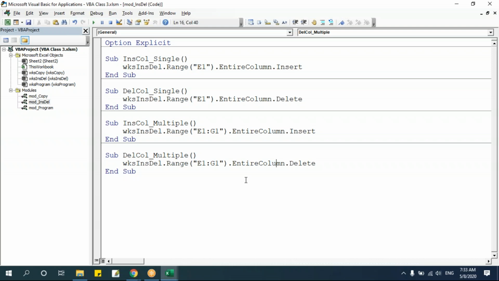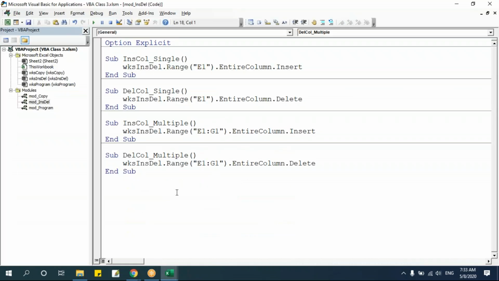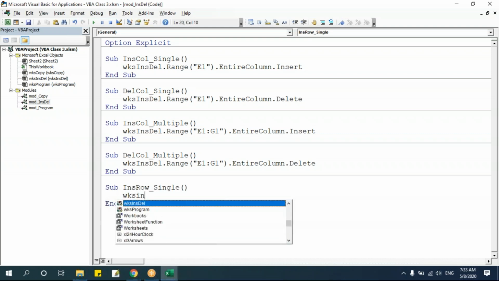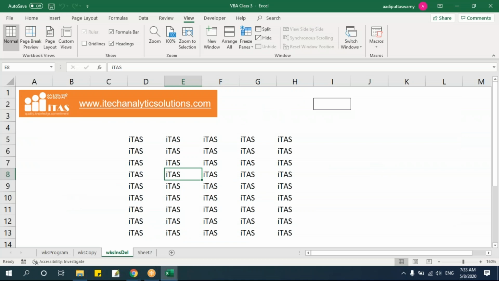So let's see how I can insert and delete the rows. Sub insert row underscore single. WKS insert dot range of. Now for me, when I'm inserting a row, the column name is not important. Means I don't have to specify which column because the entire row is getting inserted.